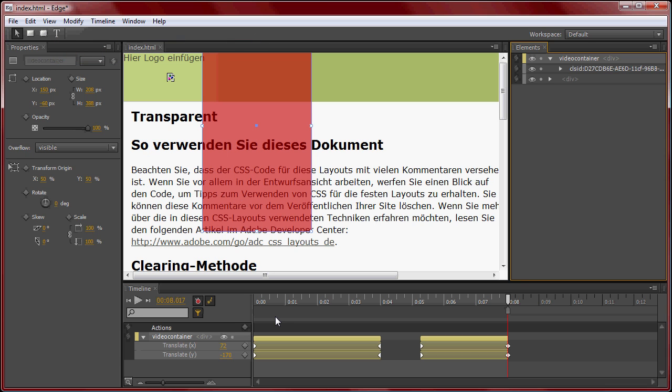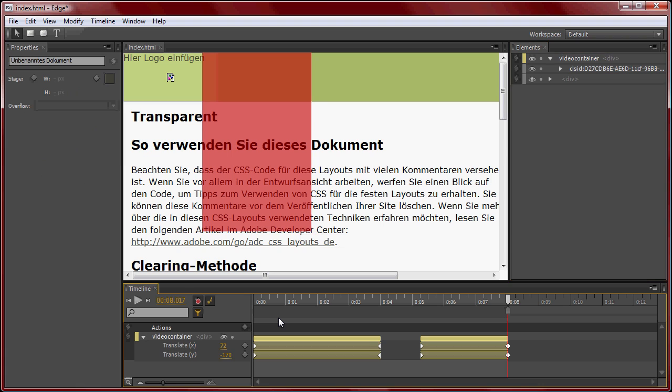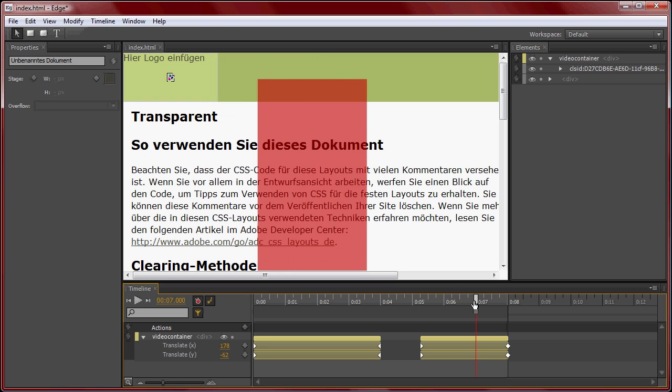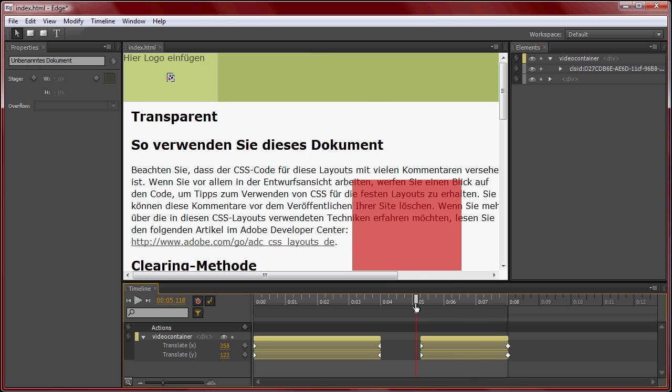What we find here is a timeline at the bottom of Edge, and in this timeline you can see that I already did something for you, which is the movement of the box. When I scrub the playhead, you see that the box is moving around on that page, stable here, and then moving again.